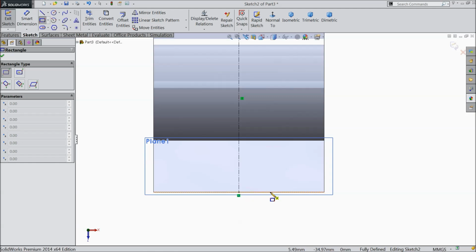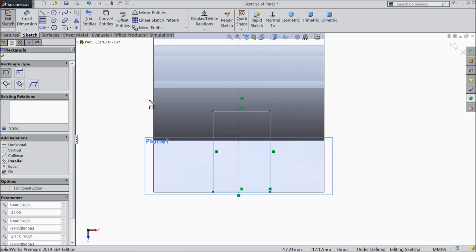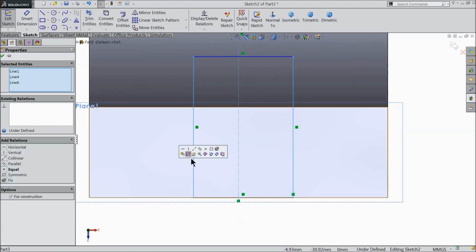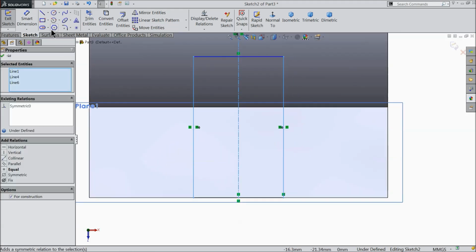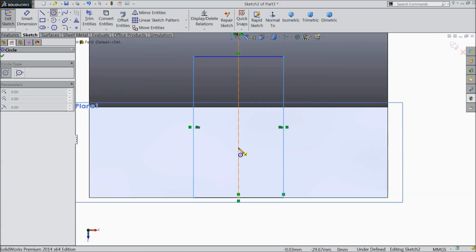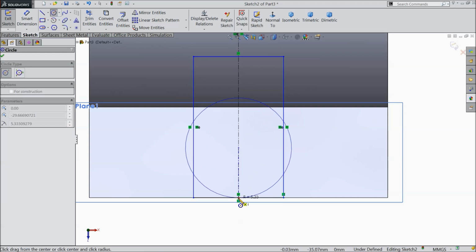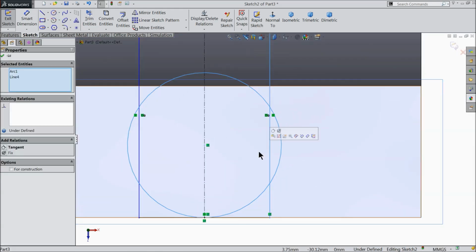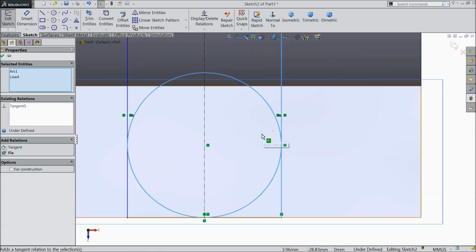Corner rectangle, exit, collinear, circle, define circle up to this point, exit. Select these two lines and make relation tangent. That's it.